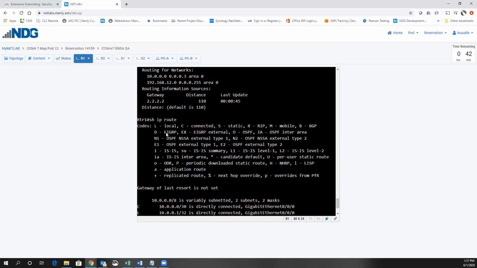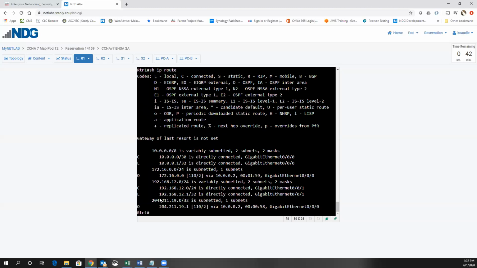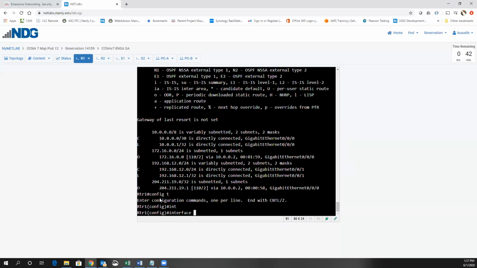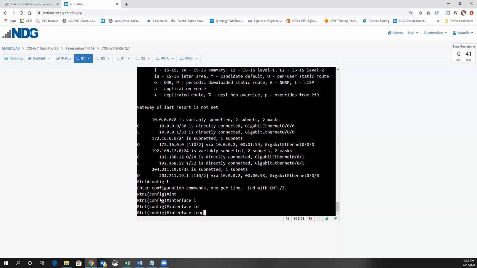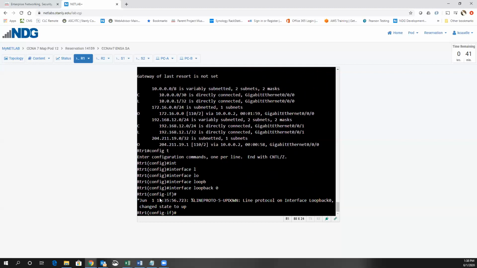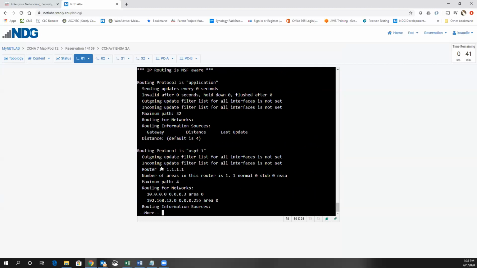Now notice, since I'm only advertising these two and I use a very precise network statement, if I added another network to R1, so if I did config T, interface loopback 0, let's say I did the IP add 131.107.0.1, 255.255.0.0, that will not automatically, if I do a do show IP protocol here, that's not going to be advertised.